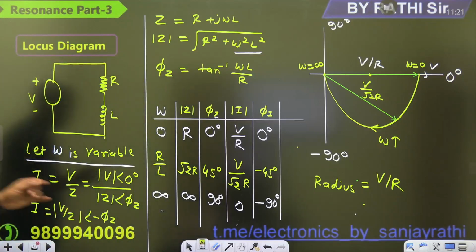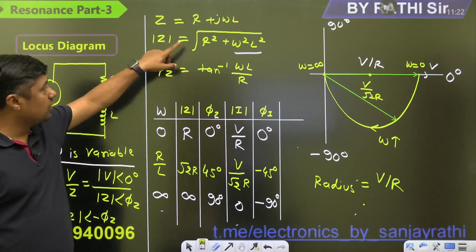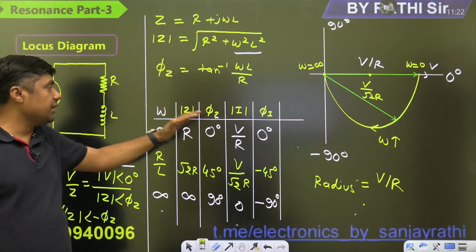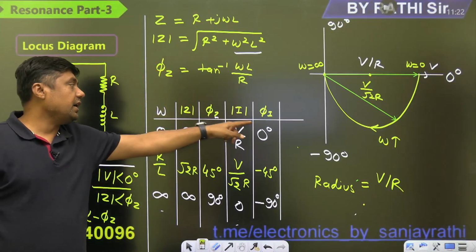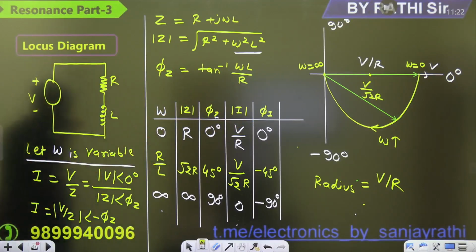So if there is any doubt, then you can ask, but you have to calculate it. On your copy, draw it, and next time if you find any difficulty, then please inform me, sir, I am getting the doubt here and so on. Try to plot it, draw, get the formula for Z, get the phi angle, then compare it. Always remember phi I is negative of phi Z, right, and so on.